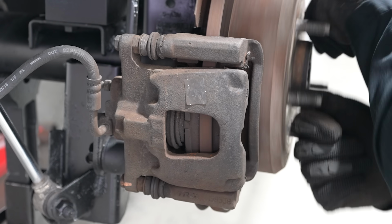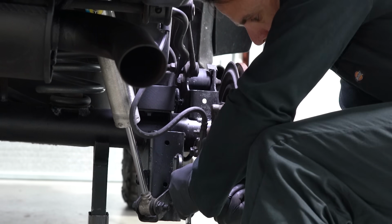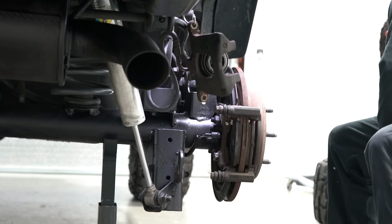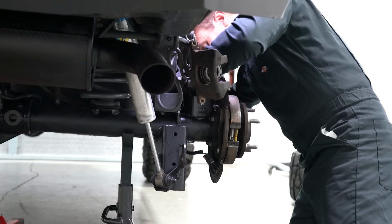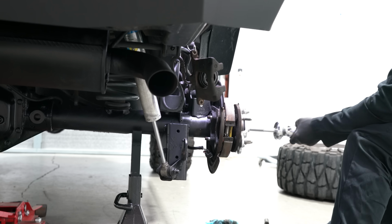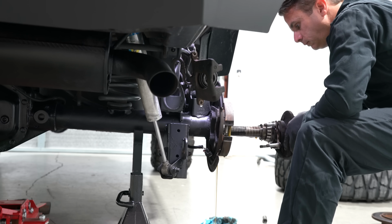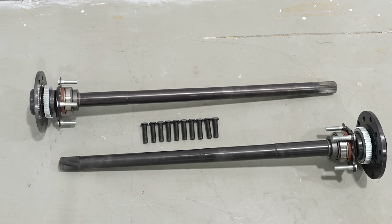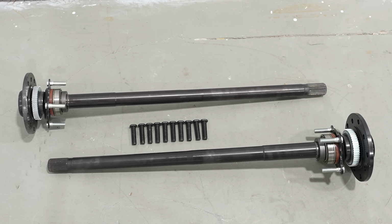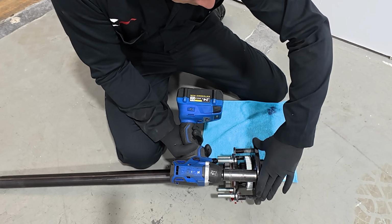I knew this was probably an issue, and I was prepared to not only upgrade but do both axles at the same time, because I don't know if these are the original axle shafts or not. So I ended up ordering a set of 4340 chromoly replacement axle shafts from a company called Revolution Gear and Axle. They're actually a US-owned, veteran-owned drivetrain company. They make drive shafts, they make differential gears, they make complete replacement axle shafts.